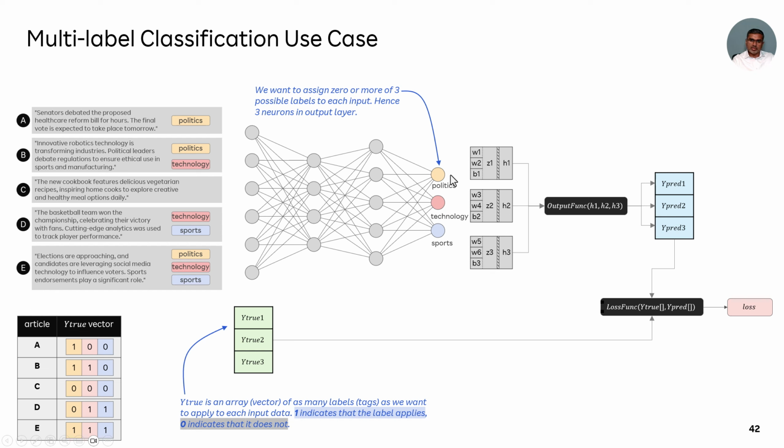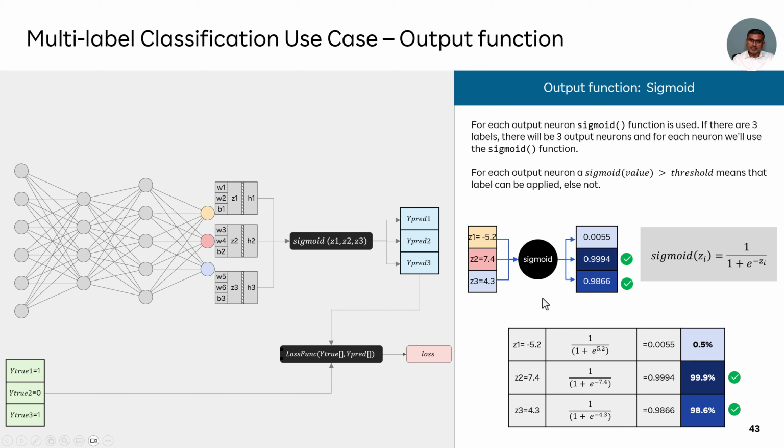So you have three labels, you have three neurons, and outcoming from each of these neurons is our standard logic calculations followed by passing it to an output function. Now let's look at what this output function is. Just like the binary classification use case, you would like to light up a neuron to either a 1 or 0, 1 indicating that that label applies, 0 indicating it does not apply, which means that you will need to pass all these output neuron values into a sigmoid, because remember that a sigmoid can take any value, negative or positive, regardless of how small or large it is, and squash it down to a value between 0 and 1.